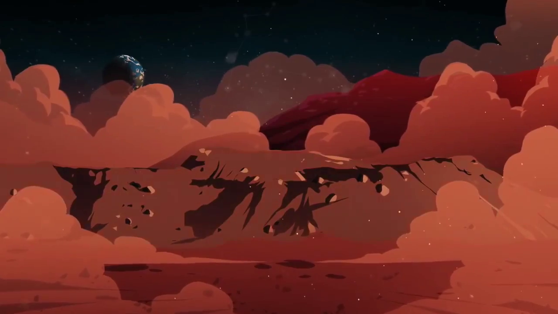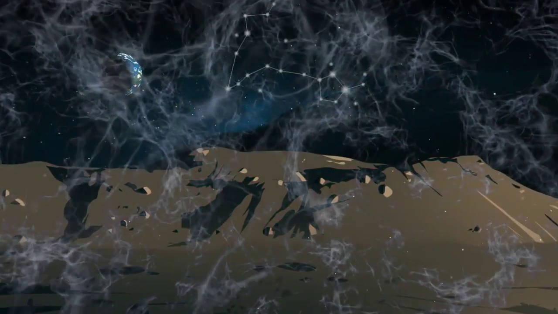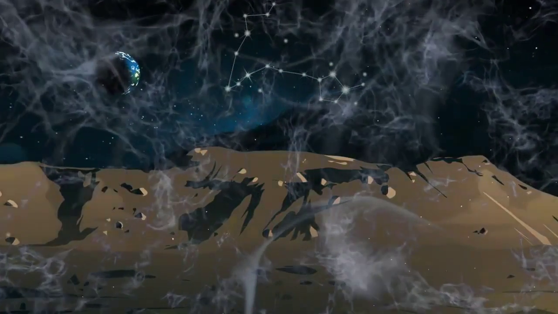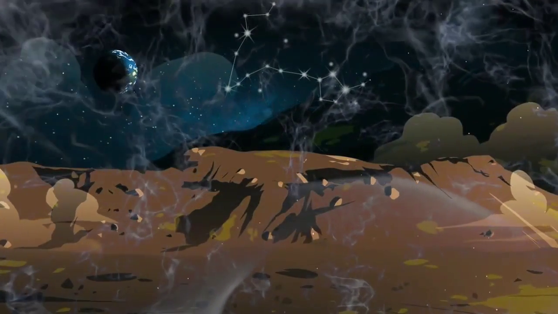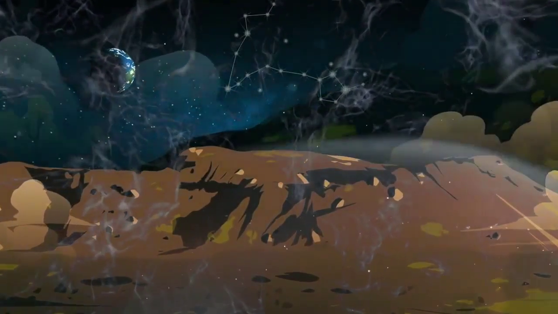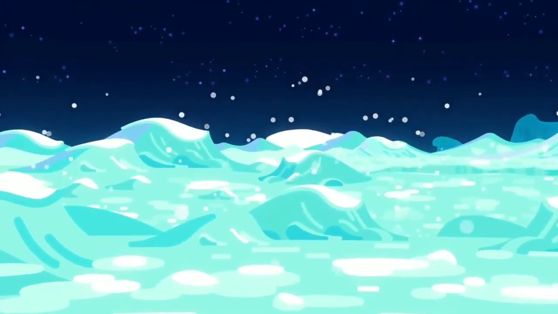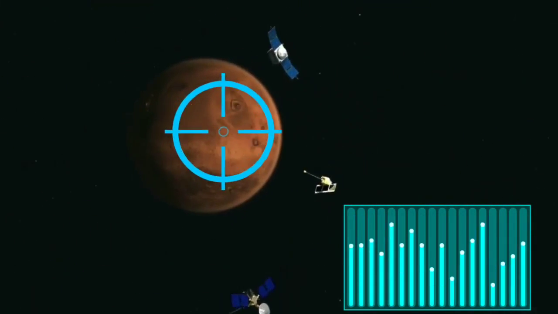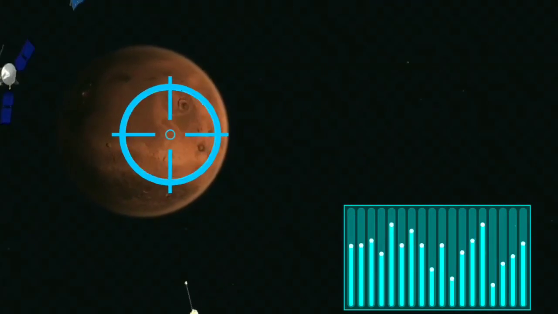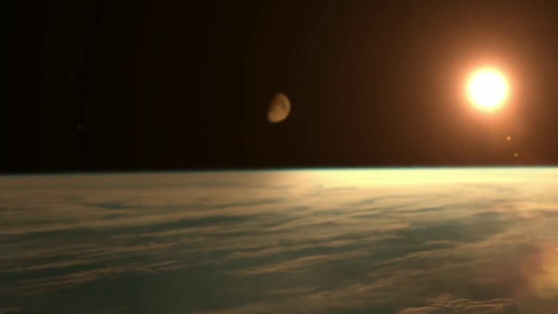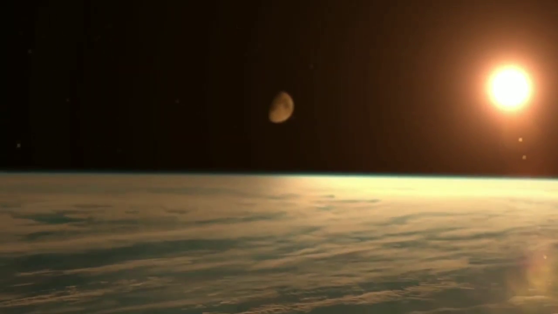The carbon dioxide added to Mars' atmosphere by vaporizing the polar caps would only double the pressure, a far cry from the comparative pressure to Earth required for conditions warm enough to sustain surface liquid water and atmospheric water vapor. Mars has more abundant sources of carbon dioxide, such as those locked in the Mars' soil and tightly bonded carbon in minerals. But based on 20 years of NASA and ESA satellite data, researchers estimate that even if we mined Mars' entire surface for carbon dioxide, the atmospheric pressure would still only be about 10 to 14% of Earth.